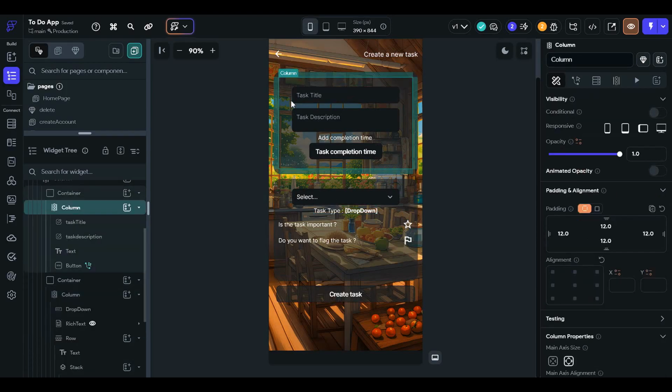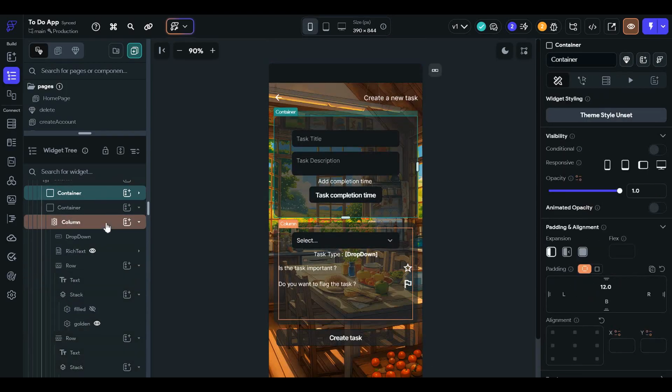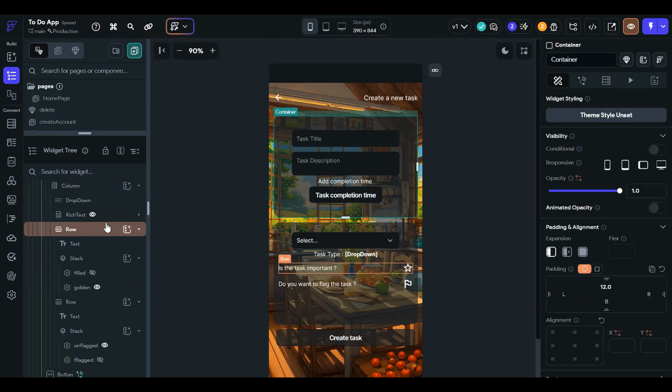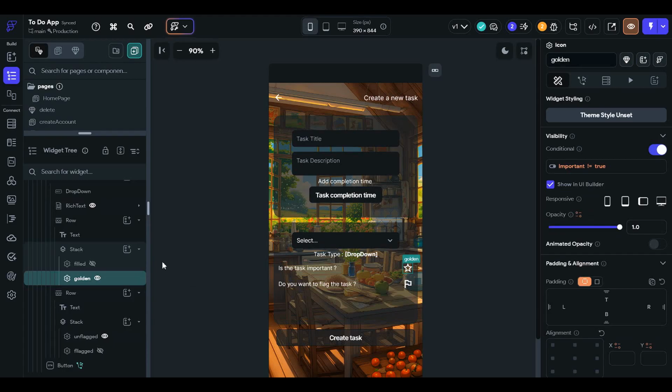We are done with this container. Everything is set, so we will collapse the container. Here you can see that we haven't given any type of actions on this, nor the important button, nor the flag button.